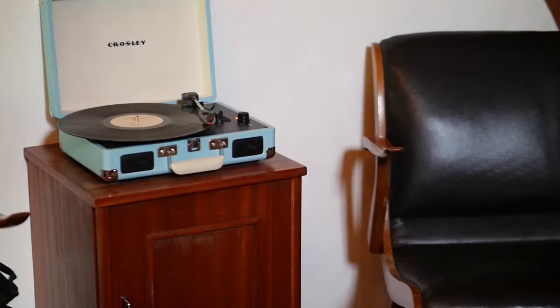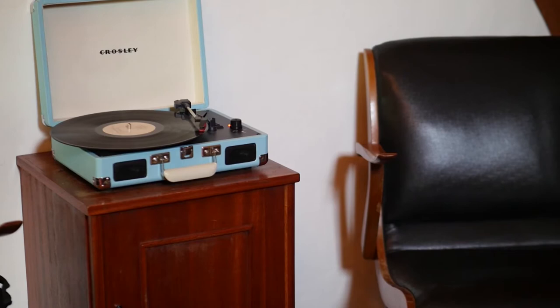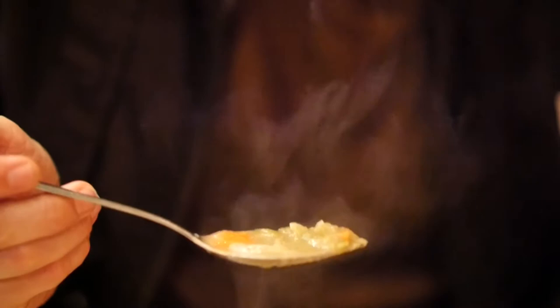So, just imagine us walking through the Red Light District, trying not to feel awkward as we pass windows with naked women beckoning to us from behind the glass. We needed a snack. After a long day, we get to sit down and sample some local delicacies. By delicacies, I mean treats.